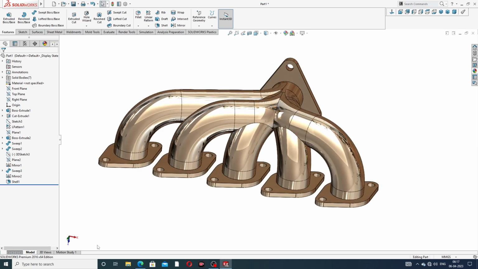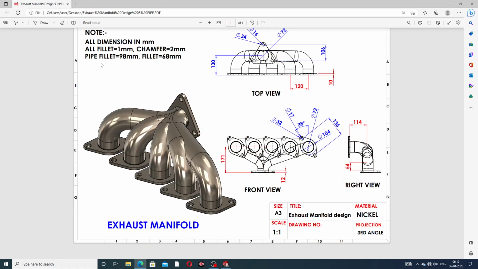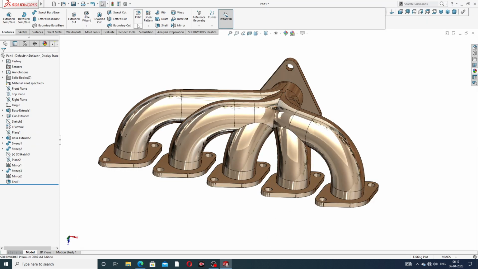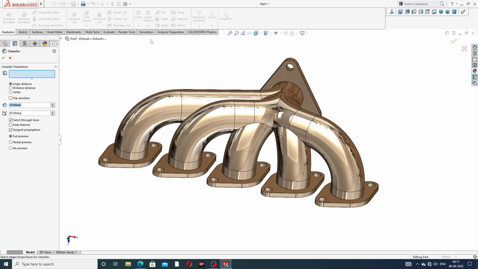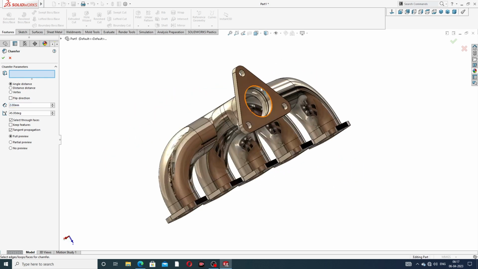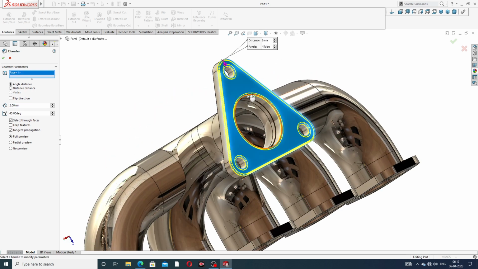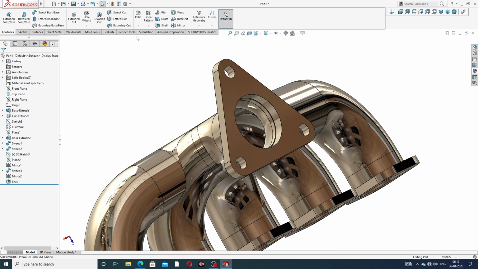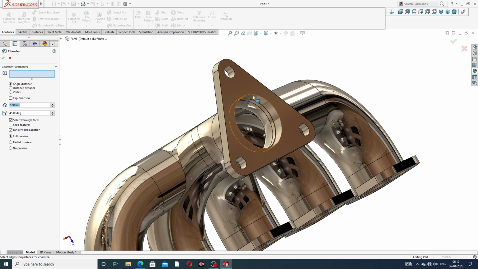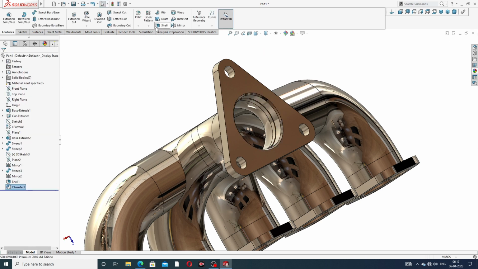Okay, all fillets are 1 millimeter and the chamfer is 2 millimeter, which is correct. Use a chamfer of 2 millimeter at a 45-degree angle, and select all 1 by 1. Okay, this and this. Also select the chamfer here and click OK.